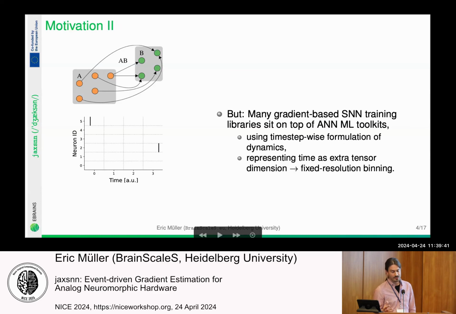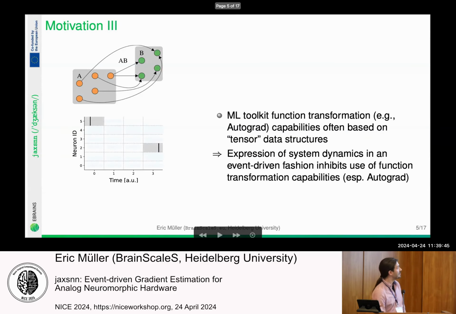And this leads to fixed resolution binning of this information. And obviously, in the bottom left picture, you can see that this basically removes information from the data that you actually have in the system.